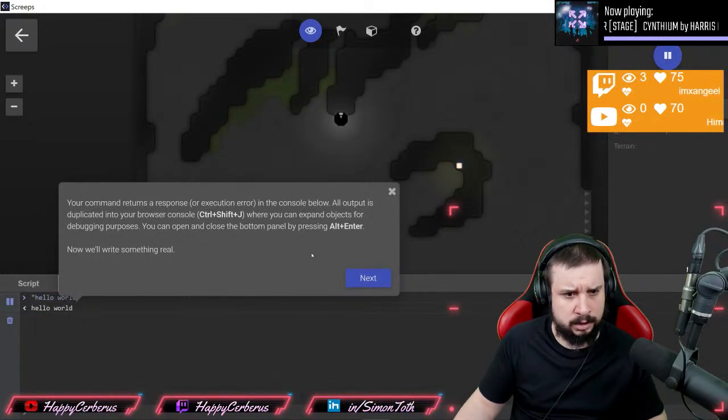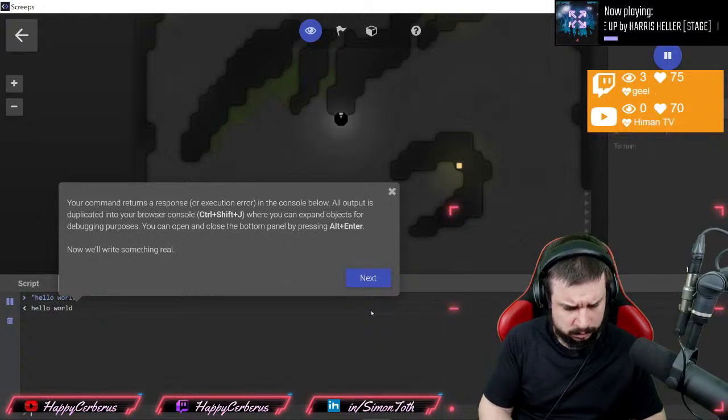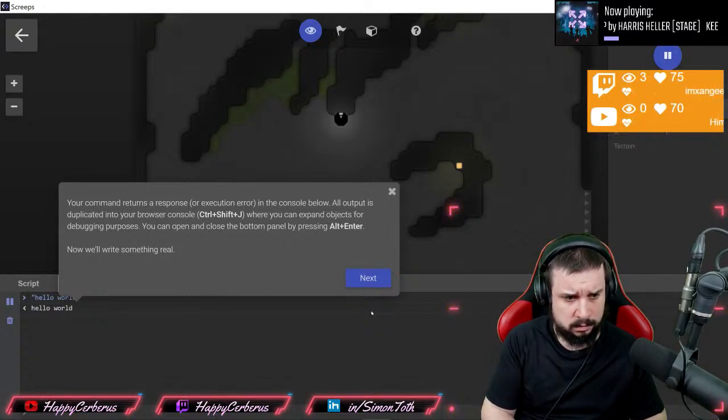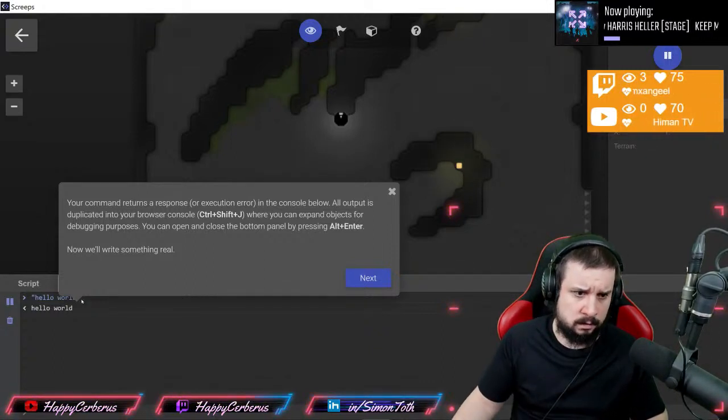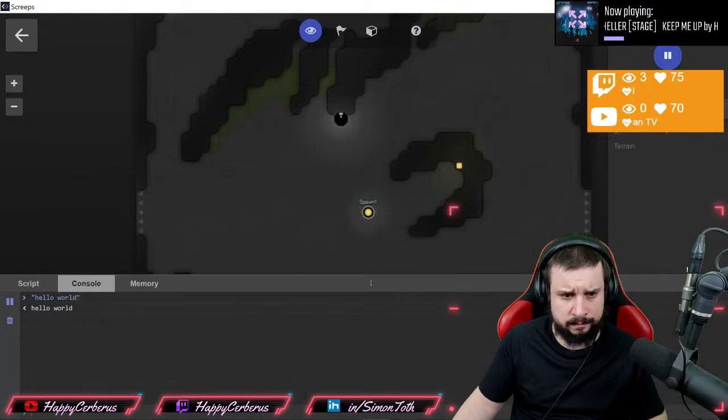Control Shift J. You can now open and close the bottom panel by pressing Alt Enter. Okay. Control Shift J. Okay, I don't know what that is.